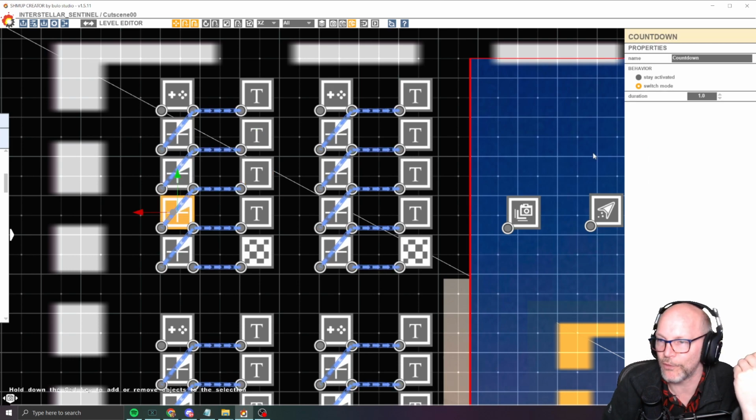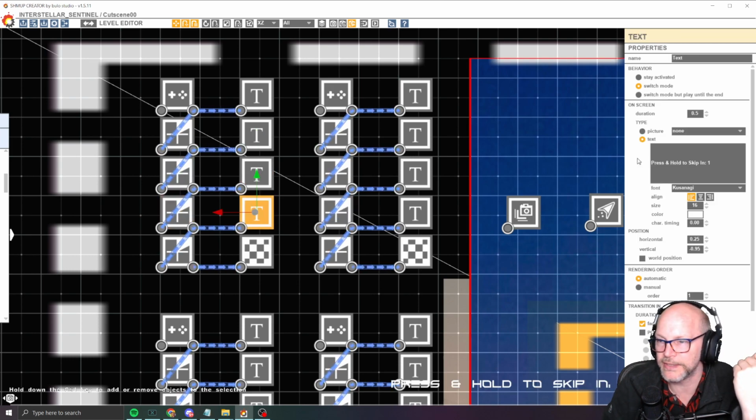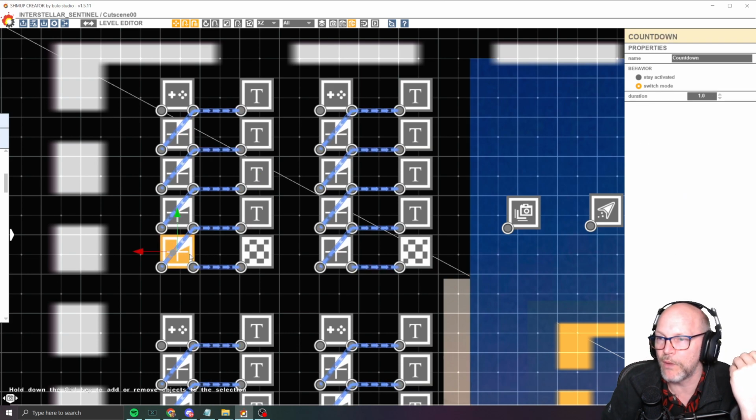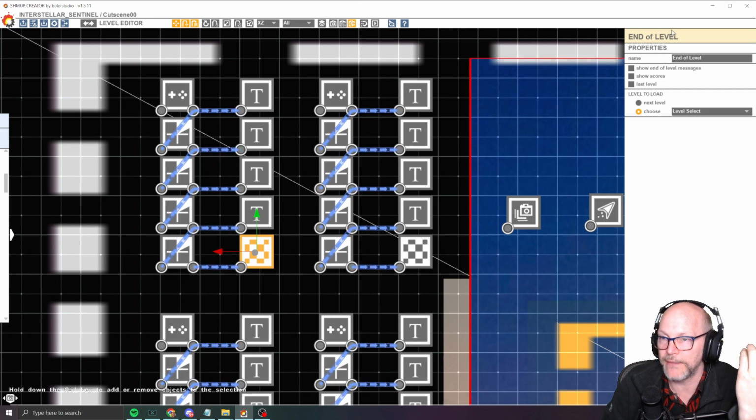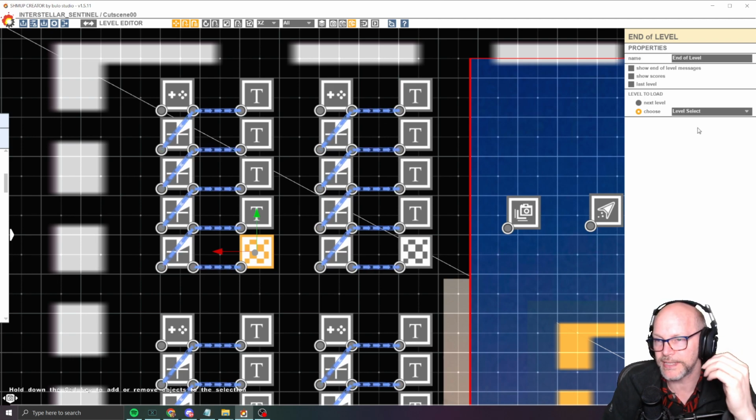And I bet you can guess where we're going with this. The next one is then 1, and then we have 1 more second. Then we essentially end the level, and in our particular case, we're going back to the level select. That's how you get to the cutscene level in our case. So it gives you a nice little loop.